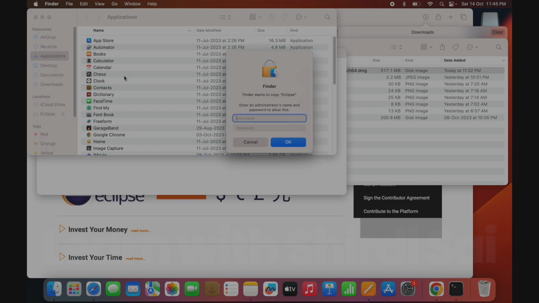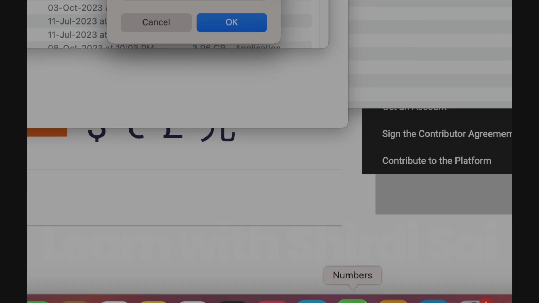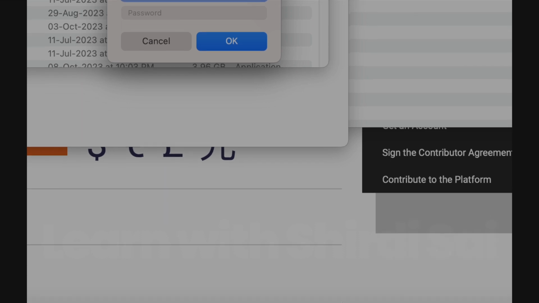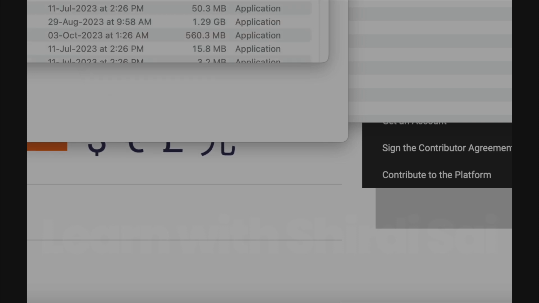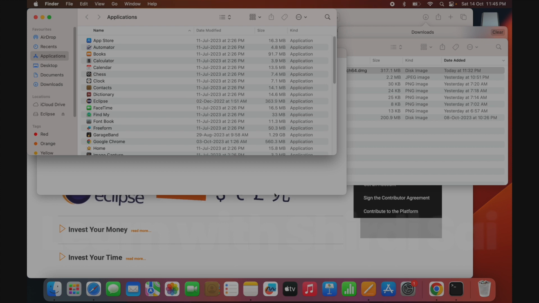So it will be asking for administrator password. So let me give the administrator password now. Okay, I have given the administrator password, and after giving it you can see the Eclipse in applications.